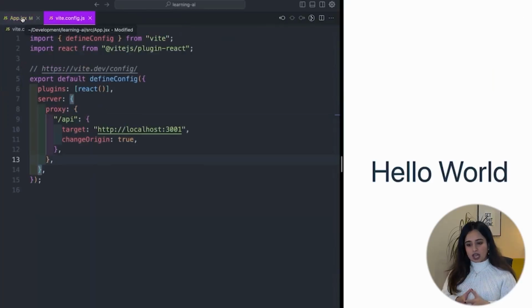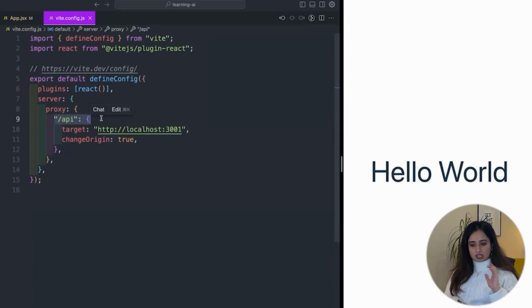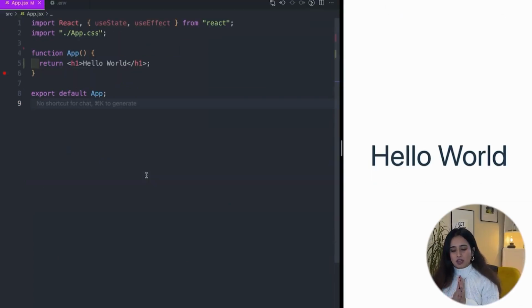Now, I've already set up React in this project using Vite. If you don't know how to set up React with Vite, here's a video I've created to help you do that. I've also gone ahead and added a proxy for my API so that I can have my server in an API route. Now, what we want to do here is show an input field so that when a user types in a text, we can click the button, send that input message or that sentence over to our LLM that can then parse that sentence into a JSON structure and then send it over to our real estate API, which in our case is Zillow.